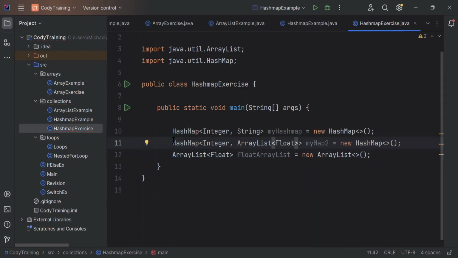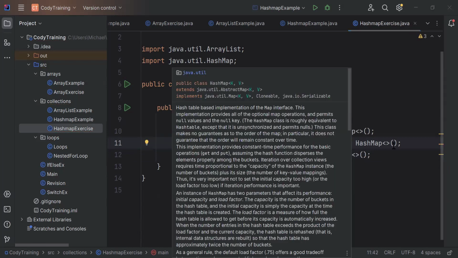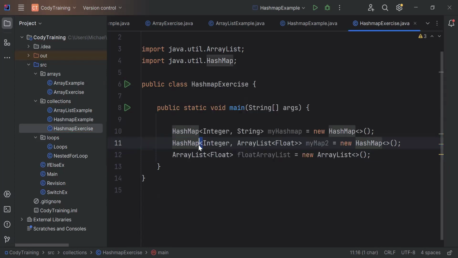So the final version of this hash map, look, it's a hash map class, opening angle bracket, data type integer for the key, comma, then array list of float, which is the data type of the values, okay? Then a closing angle bracket.